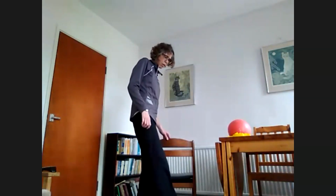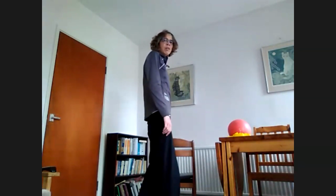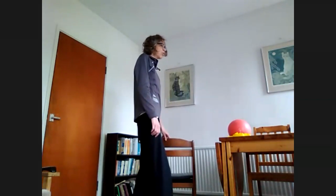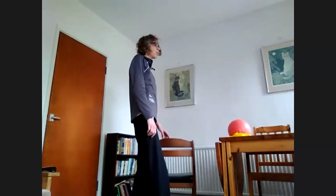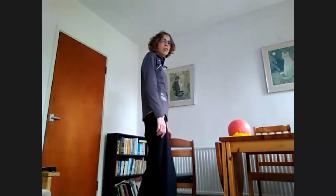So the other leg comes forward, and then we're going to have our weight on the back leg again. And you see how that's being forward, and that's me coming back onto my back leg. And we're just going to rock forwards and backwards again. Remember to roll through the foot, and you should end up feeling like your weight's in the middle of your foot, and then just forwards and back.